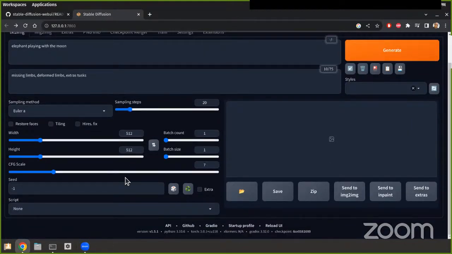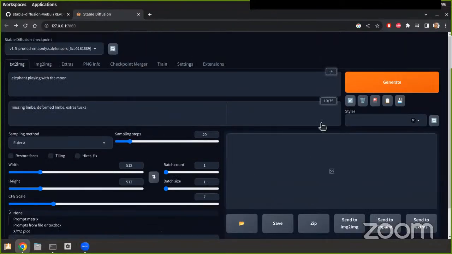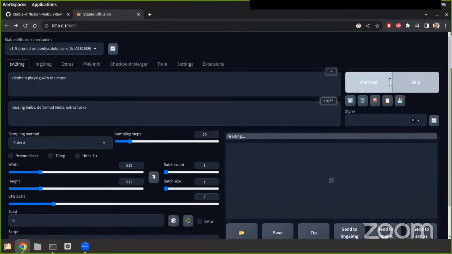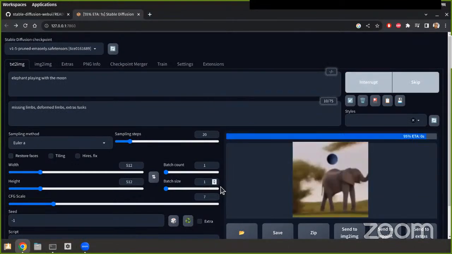We don't want to upscale. We're using a random seed. You can set your seed, but after you click, you can find out what seed it was assigned just by clicking, or you can just go back to random. You can add additional scripts, but yes, this is generally it. So let's generate.